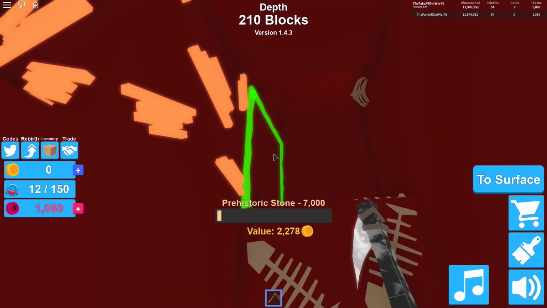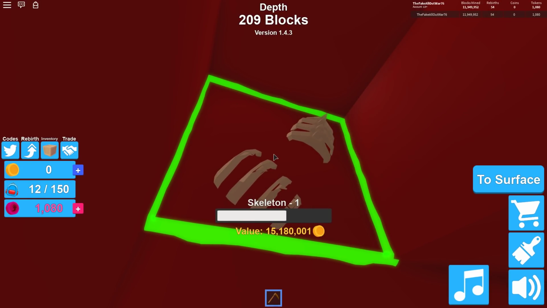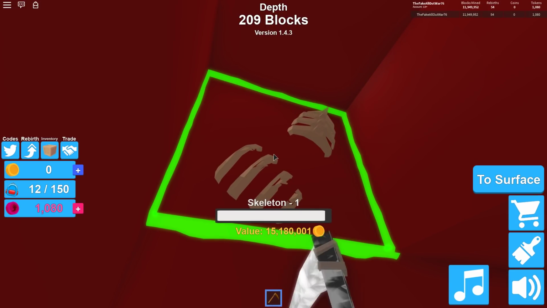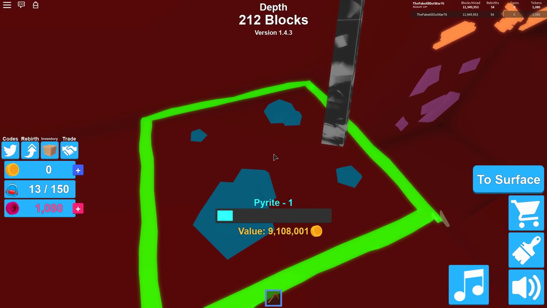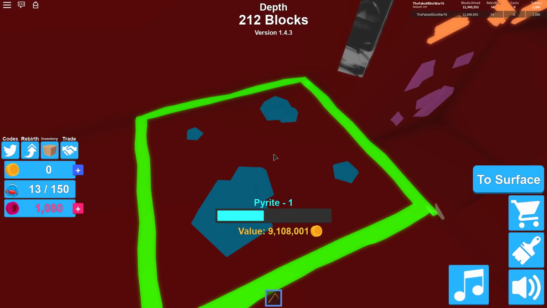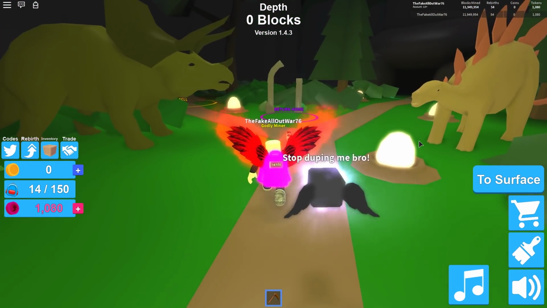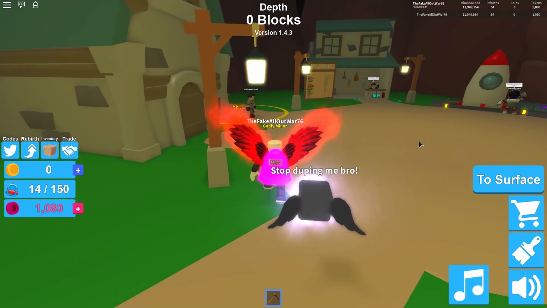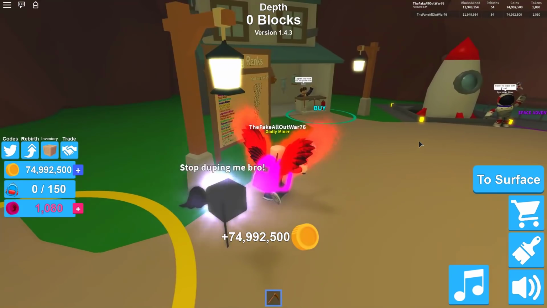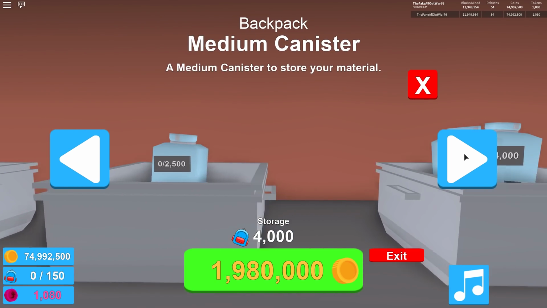Look at my pack. 150. And I can't wait to cash this thing in and see what I get from it. I don't want to grab that stuff yet. All right, you know what? I could always come back to this. I'm mining way too slow. So let's get some upgrades. Then we can come back. Oh, man. What? I can already get the last backpack that I get.